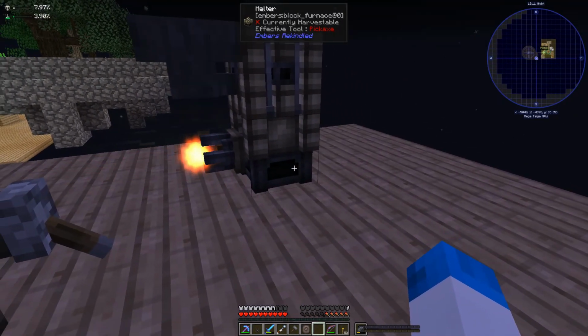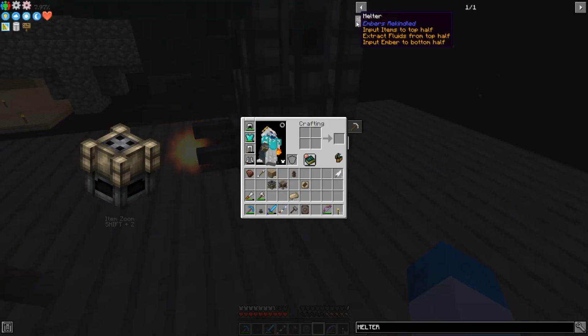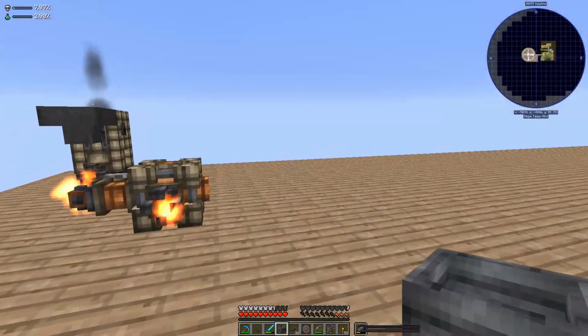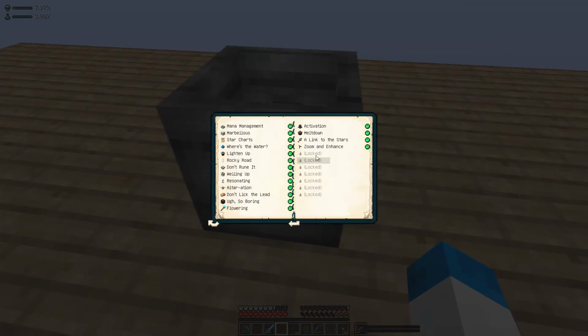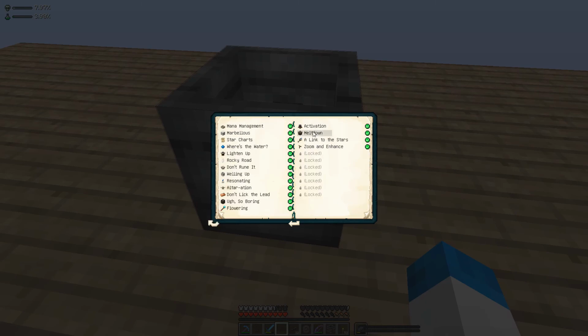Now, fluids can be outputted as well from the bottom, was it? Extract fluids from the top. Okay, the fluids need to come from the top. That's fine. Bin has been made. Right, I'm going to shove that there. And then it said... What did it say? It definitely said a bin, didn't it? Let me just really quickly have a gander at where it is.